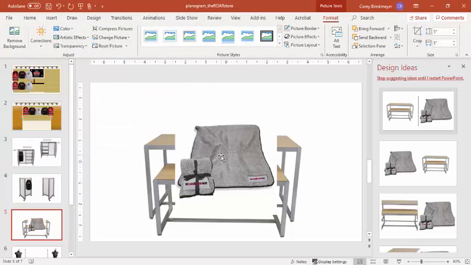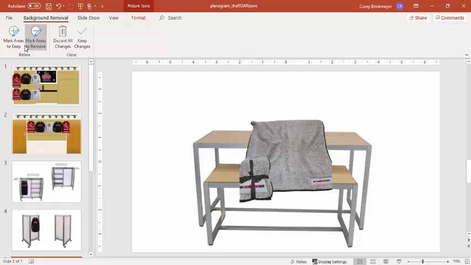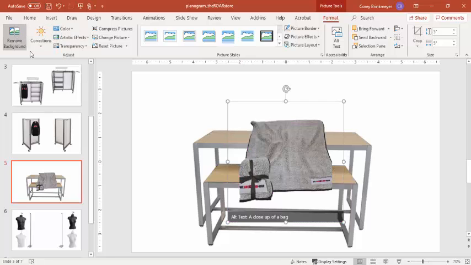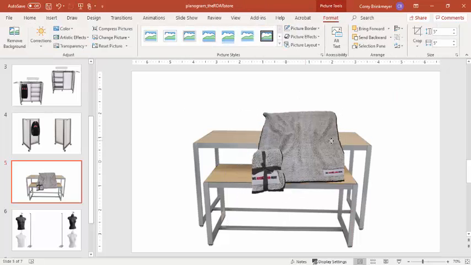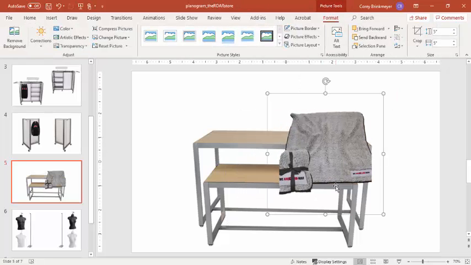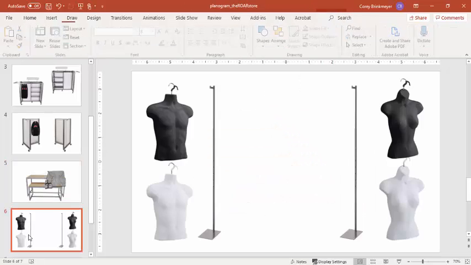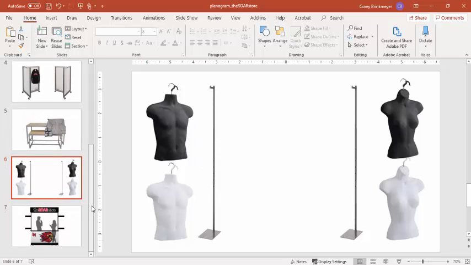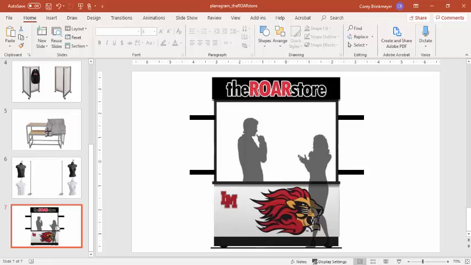So maybe we want to add this, remove that background. All right. Keep that there, so maybe we could do something like that, put it on the table. We could put items on the mannequin, make it look like they're actually hanging. We could do the same thing with the kiosk.